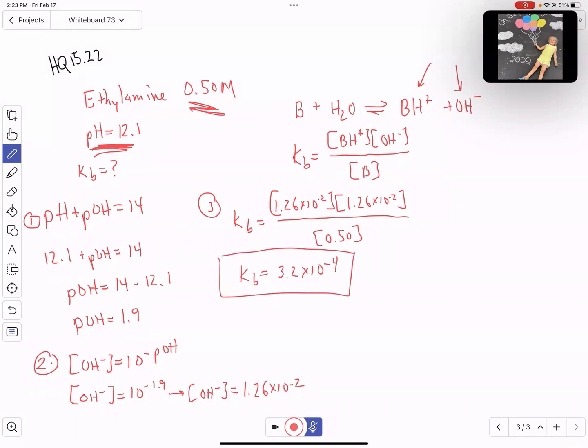All right, so anytime we're asked to find Kb for a base or the pH of a base given Kb, those calculations are always going to involve a few more steps, because we're going to find hydroxide and we're going to have to convert that to hydronium to find pH, or we're going to have to convert that to pOH to find pH. So we had to do the same thing here, because we started with pH and we were looking for the Kb of a base. So we had to find pOH to find hydroxide before we could start the real problem and do the calculation for Kb.